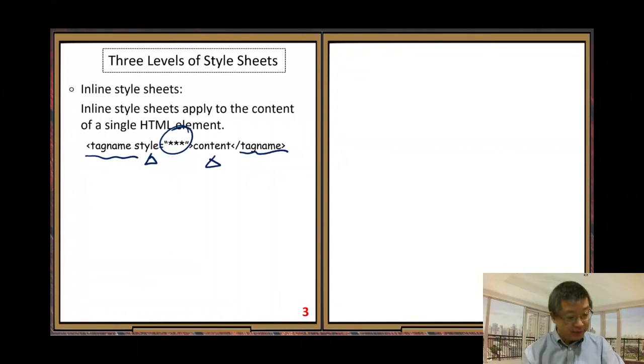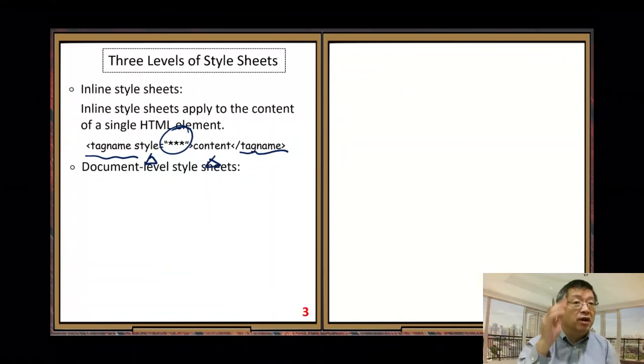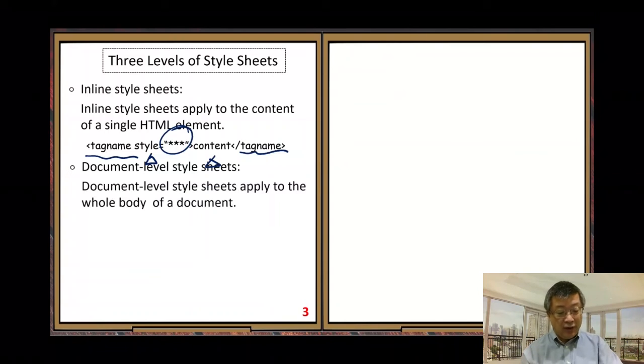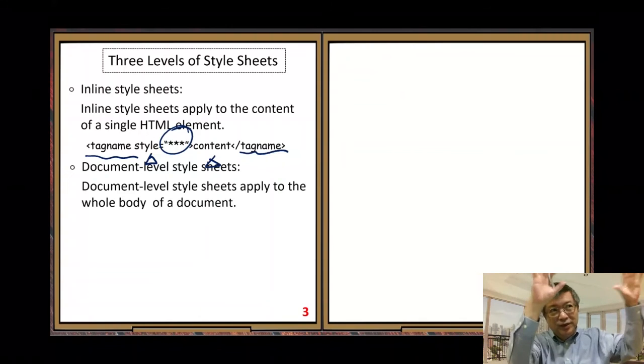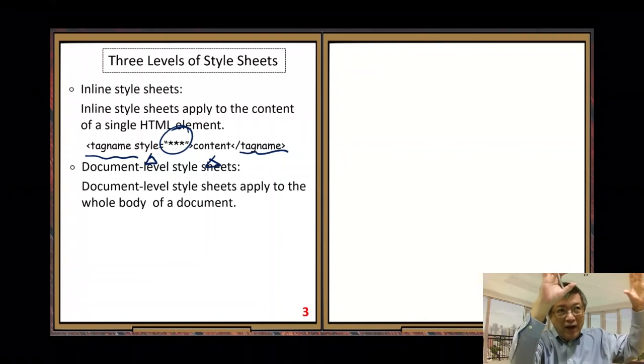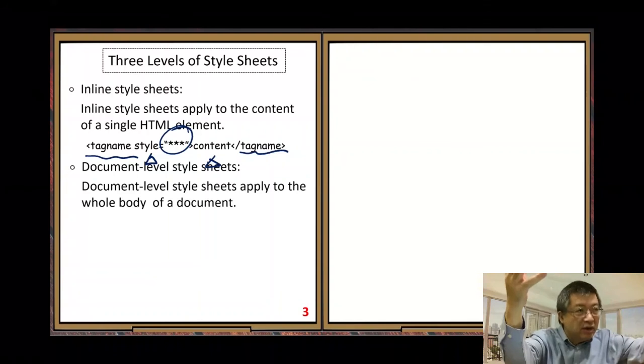That's the inline way. So what is the document level style sheet, or internal way? From the name you can see, you provide that information for the whole document, not inline.